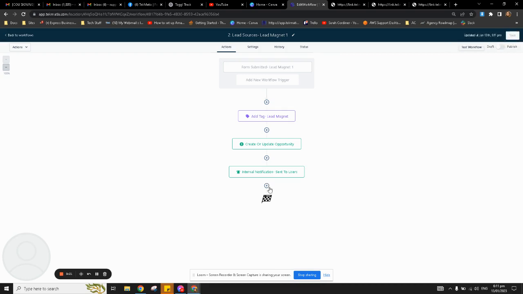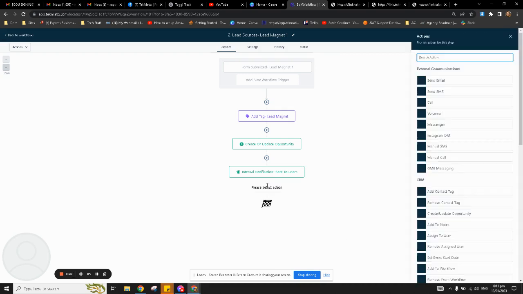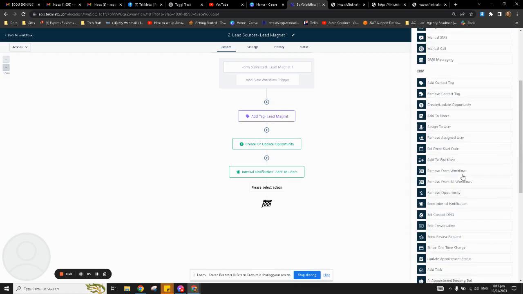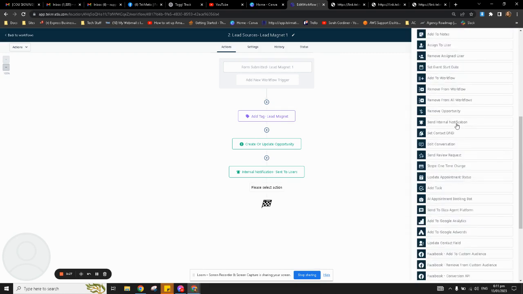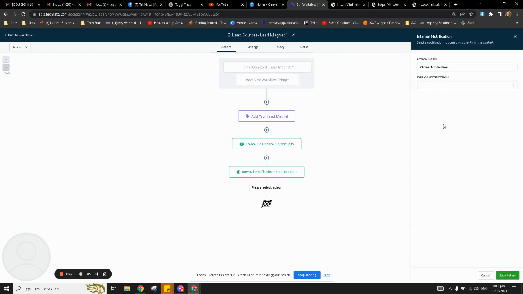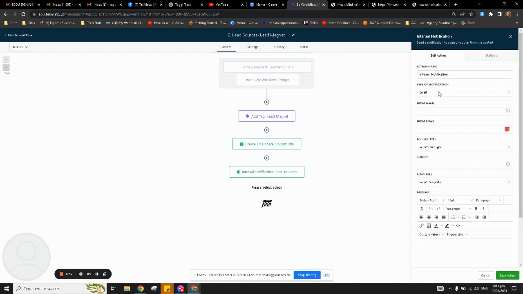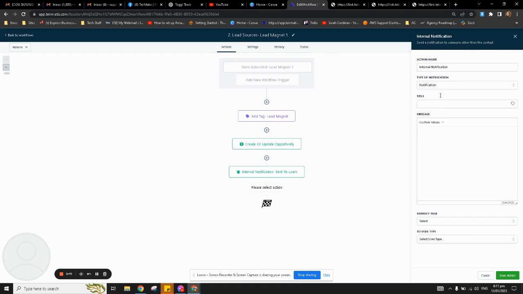To add an internal notification action to your workflow, click on this icon, and in here, look for internal notifications. So basically this one. For the internal notification, you have three options to receive notifications: via email, via notification, or via SMS. Via email, you will receive an email coming from your account that someone submitted a form.